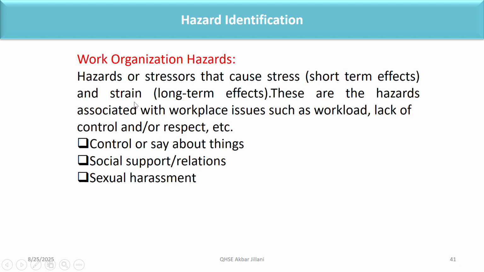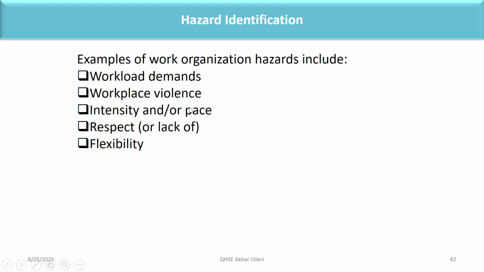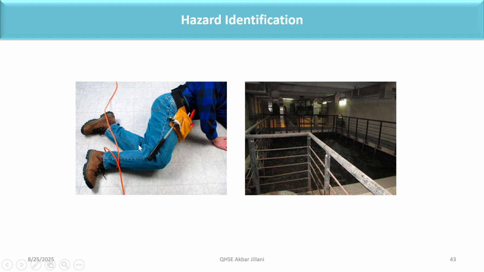Hazards are stressors that cause stress, a short-term effect, and strain, a long-term effect. These are the hazards associated with workplace issues such as workload, lack of control, and respect, etc. Control or say about things, social support, relationships, sexual harassment. Examples of organization hazards include workload demands, workplace violence, intensity and pace, respect or lack of respect, flexibility.